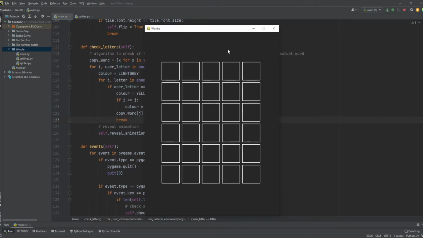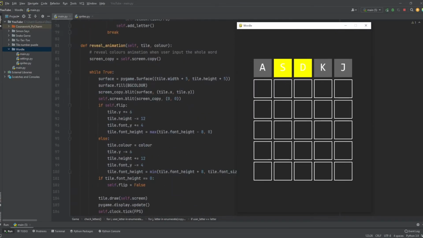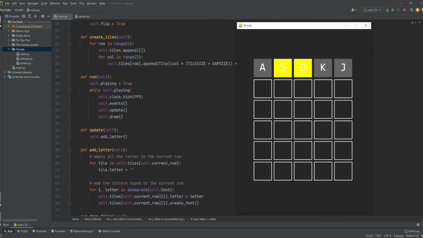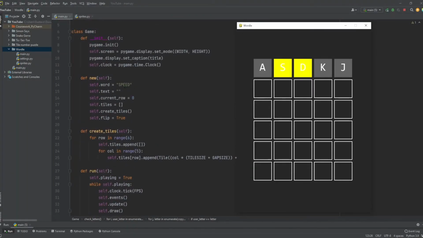So let's just test this. If I run it, and then I input anything here, I press enter, there we go. We got the flipping animation. And as our word in here is, what did I pass in? I forgot. We pass in speed. So we do have an S and we do have a D. Okay? We don't have K, we don't have J, we don't have A in speed.